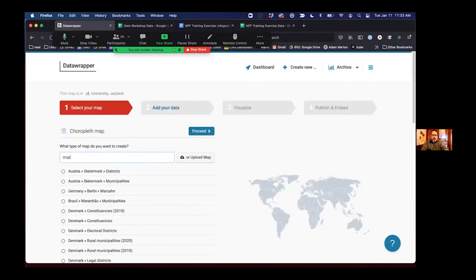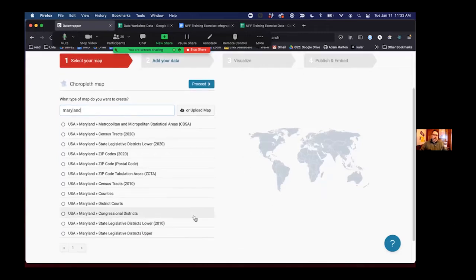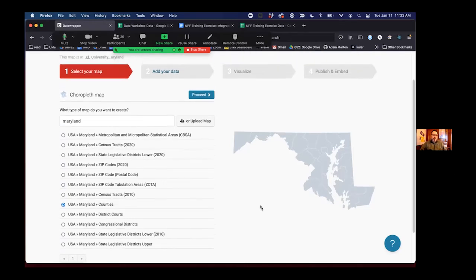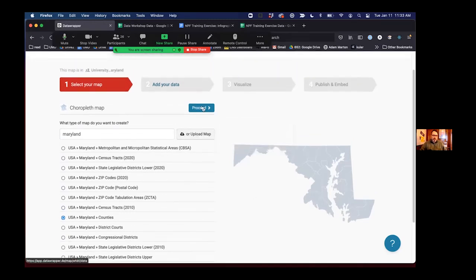So if I start looking up Maryland, it's going to show me this, and they have this for probably every state you guys are from. This is incredible. Census tract, congressional districts, legislative districts, zip codes. You can do so much with this. It's fantastic. When I was in the newsroom, it would take days to make a map like this, because you'd have to find the shapes, ingest them into code, and write JavaScript to hook up your data. And we're going to do this in like 5 minutes.